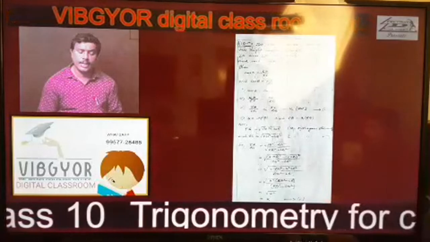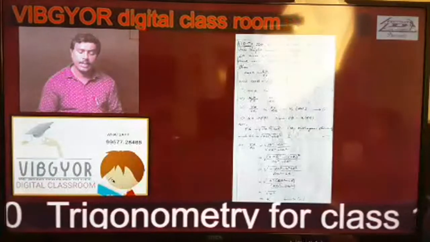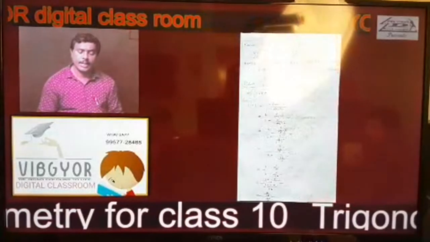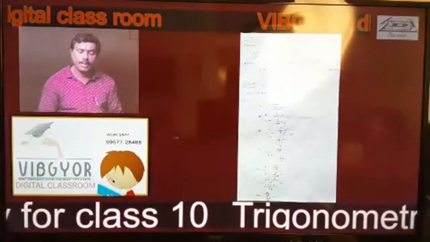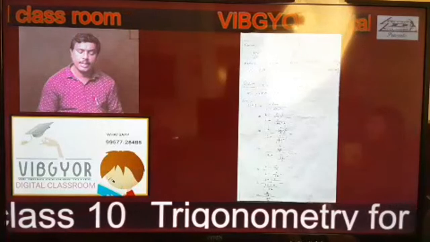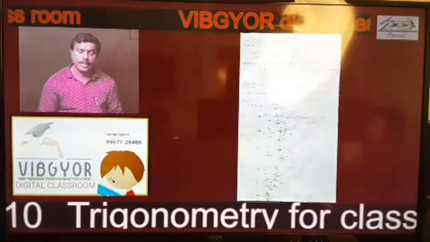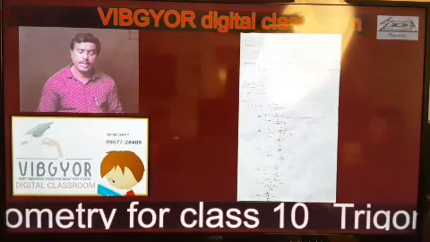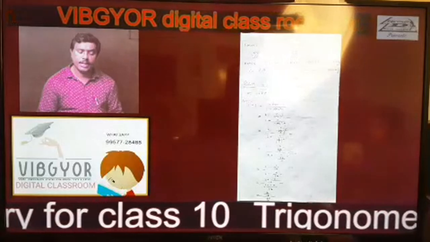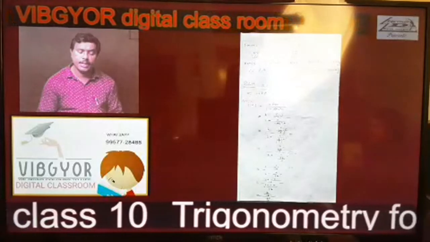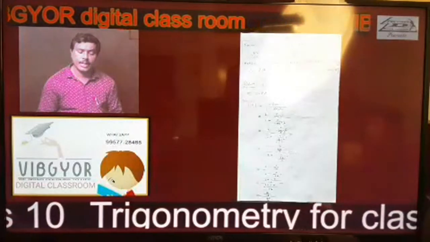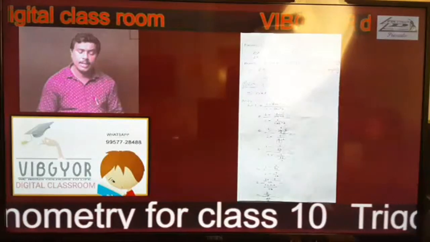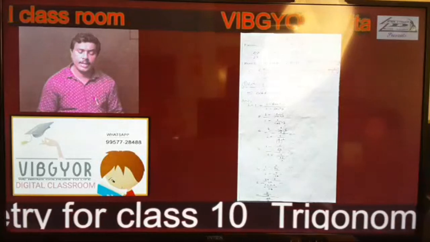Already we marked QA by SB is equal to PA by RB is equal to K as equation number 1. From 1 and 2 we get QA by SB is equal to PA by RB is equal to PQ by RS. Hence, triangle PQA is similar to triangle RSB by side similarity criterion. Therefore, angle A is equal to angle B. That is corresponding angles, and it is proved according to our question.